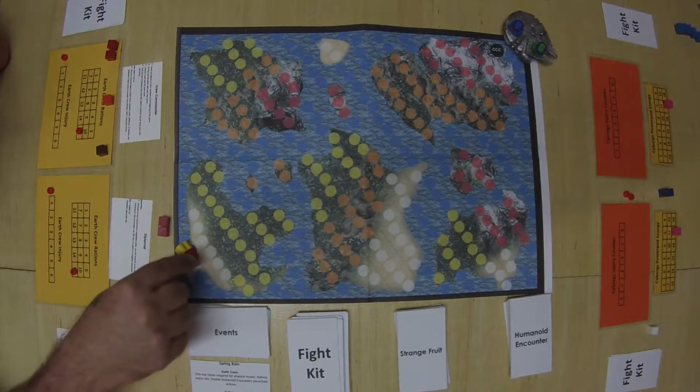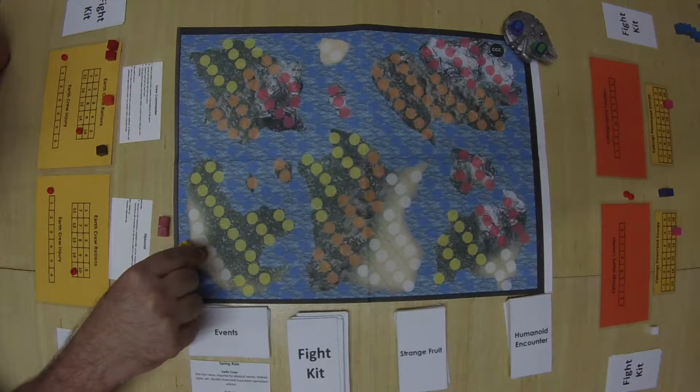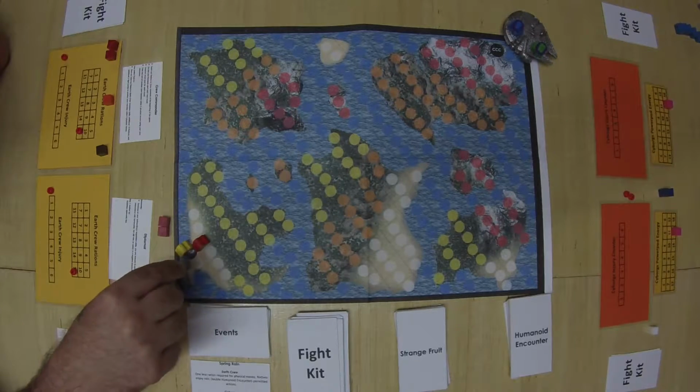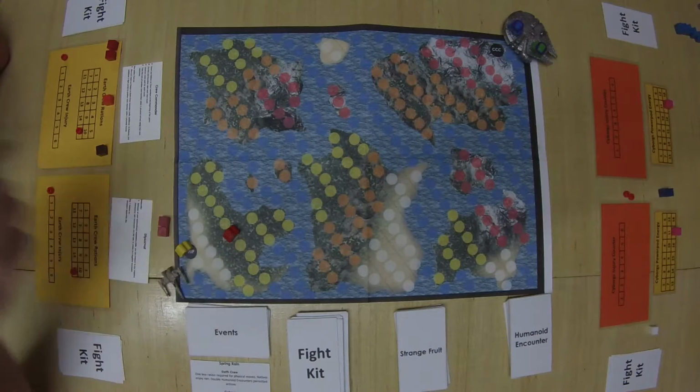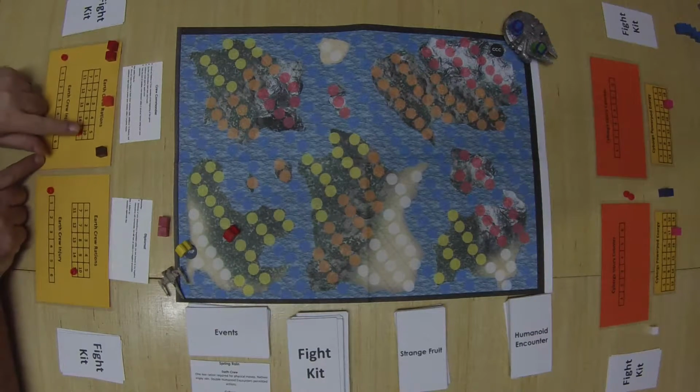I can't remember how many rations it is. I think it's 1 for every 2 spaces on yellow and white. So I'll go 1, 2. My commander's the red guy, so that'd be 1 ration.